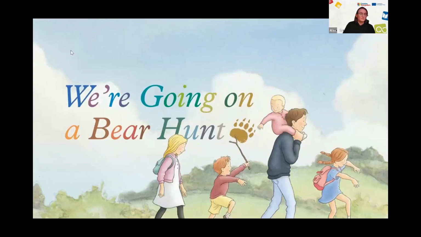This leads me actually to a little personal story of mine and a little book that I really like. This is the book which is called We're Going on a Bear Hunt. It is a very fun book for children. It is a book that you can, of course, just read to the children, but this special book is special in that it has a lot of engagement and a lot of repetition and imaginative play. So in this story, you are trying to find a bear, and you have to do different motions, and you have to go through different sections of the book that include the children to think about what is happening next and what we can do next.